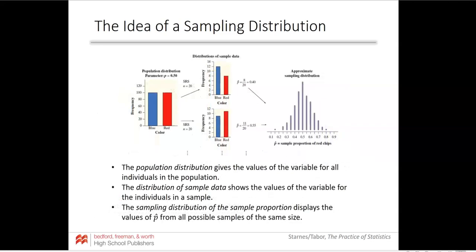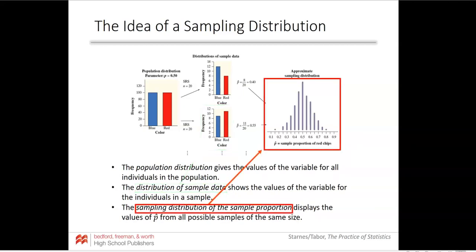Okay. So the population distribution is the original 50% red, 50% blue. That's just what the population distribution is called. I don't think you have to know this as much, but that's one of the samples we're taking from that of size 20. This is the other word you need to know. That's called the sampling distribution of the sample proportion there. So it's a sampling distribution basically.